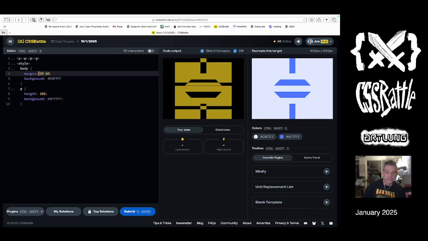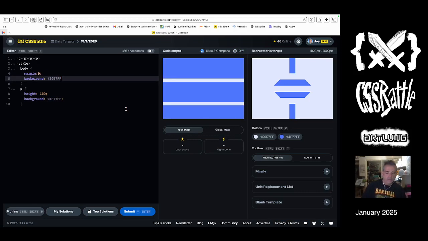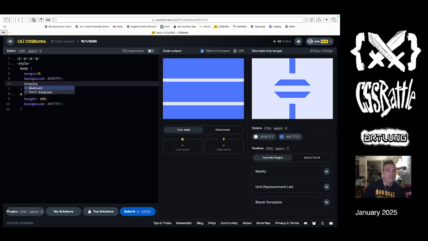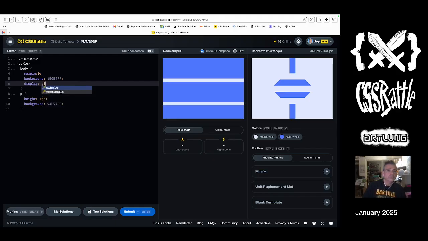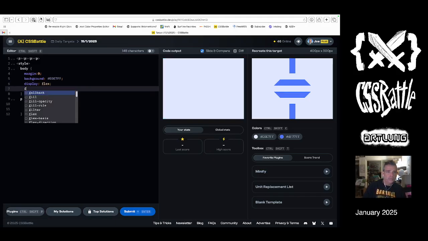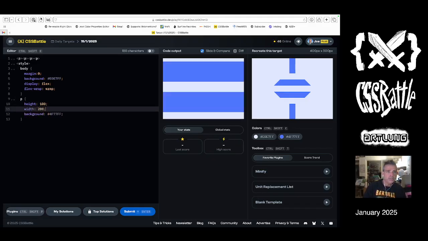Oh, okay. So margin of 0. Okay. Display of grid. No, flex. Flex wrap. I believe the width is something like, no, the width has to be 200.